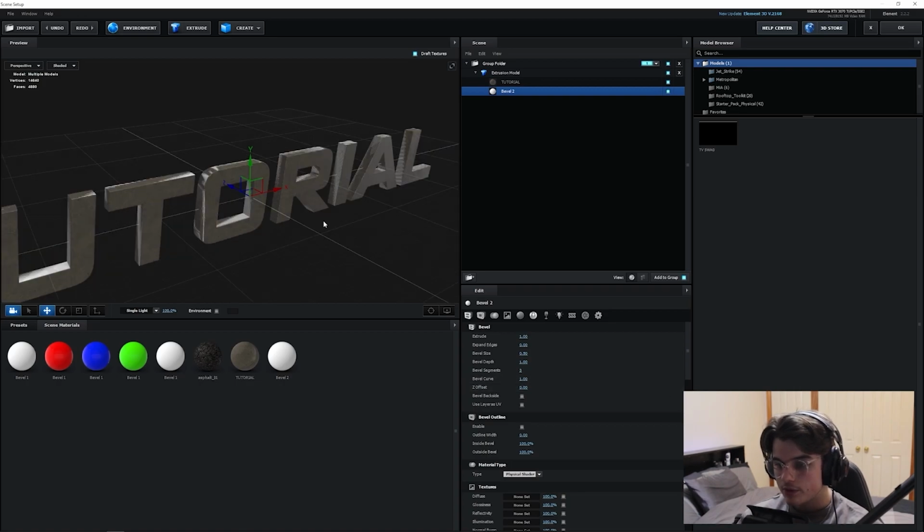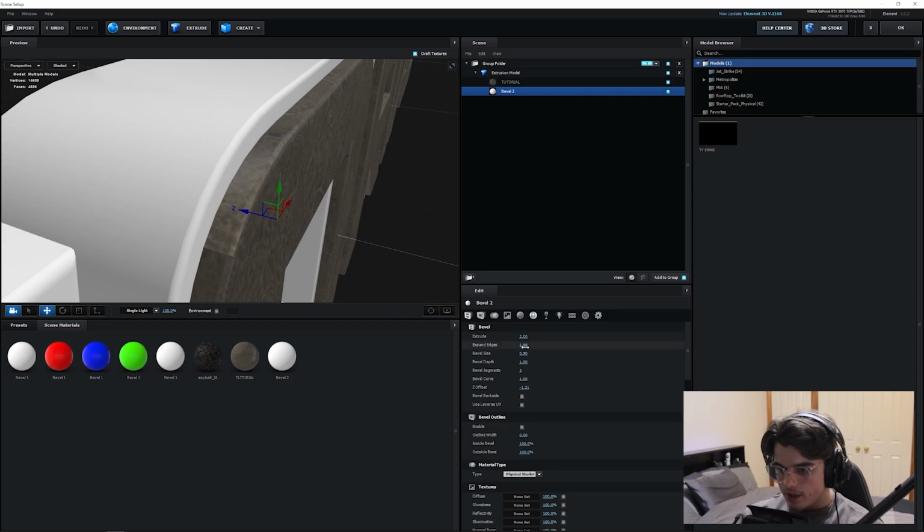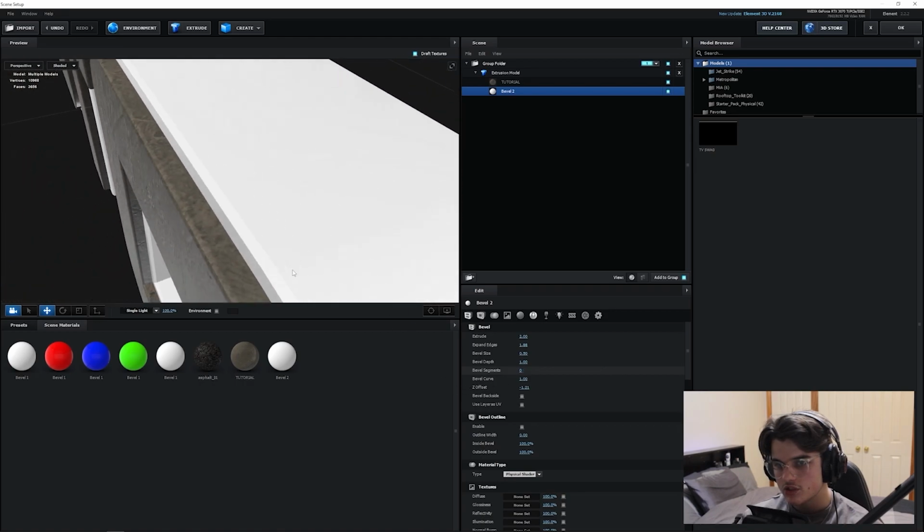The other settings are also really important and we'll have a play around with them, but first let's get this bevel into a better position. Now see, we have quite an interesting look going on. We can play around with the other settings now. We can actually control the roundness of the edges of the bevel by changing the segments. We can make it really smooth or a complete sharp cutoff like that.